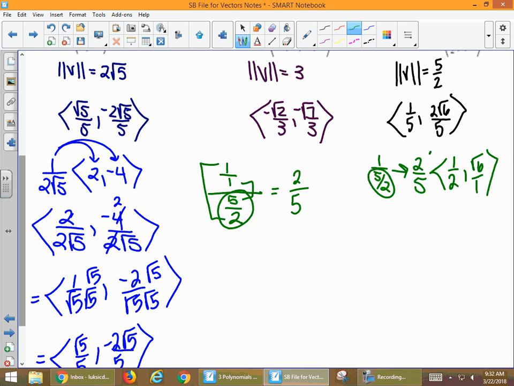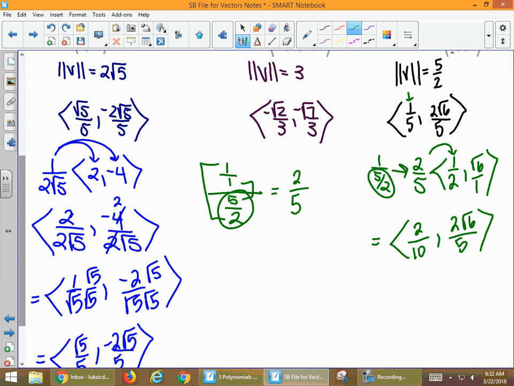So when you multiply here, you just multiply across. So you get 2 times 1 over 5 times 2, 2 over 10. And same thing here, 2 times radical 6 over 5 times 1. And 2 times 2. That's a little less intuitive. Anything else on this page?